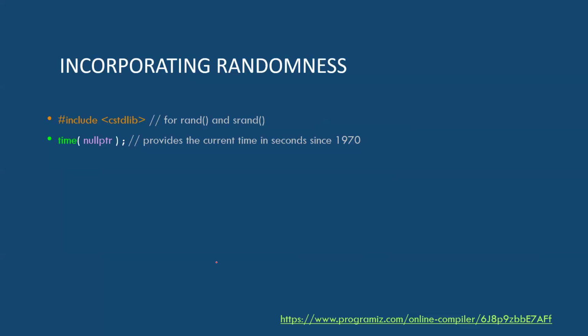We started counting time for computers at midnight on 1970, right? Most of us weren't around at that time, but that's when we started counting, and we started counting by seconds. And so if you say time null, you're going to get back the number of seconds since 1970. That serves as a really great number that is always changing, that we can use as a seed for our random number generator. So you might recall that when we want to generate random numbers, it's like going to Vegas.